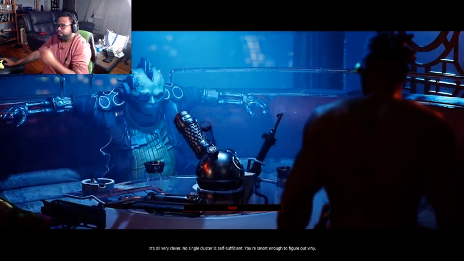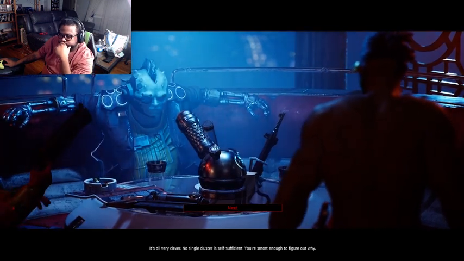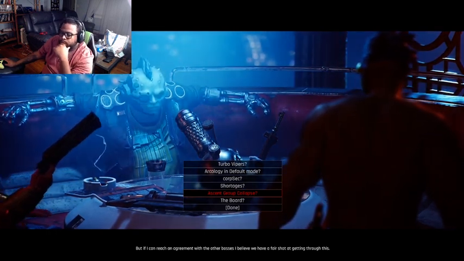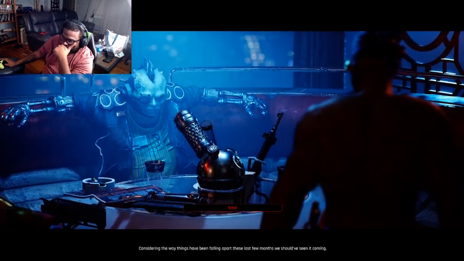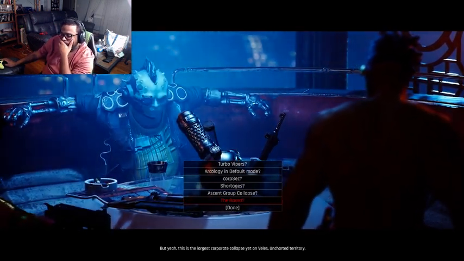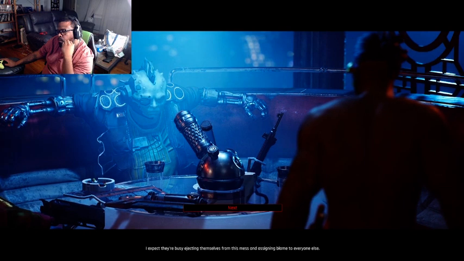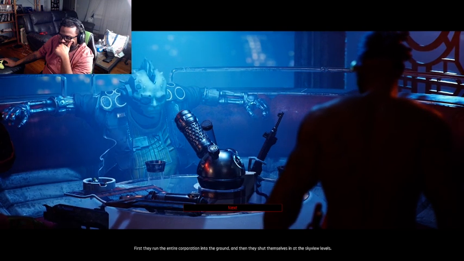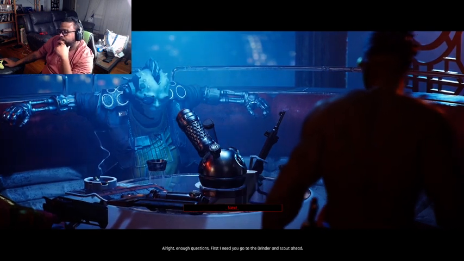It's all very clear. No single cluster is self-sufficient. You're smart enough to figure out why. If I can reach agreement with the other bosses, I believe we have a fair shot at getting through this. Sounds good to me, Poon. Apart these last few months, we should have seen it coming. Yeah, this is the largest corporate collapse yet on Veles. Uncharted territory. The board, ejecting themselves from this mess and assigning blame to everyone else. First, they run the entire corporation into the ground, and then they shut themselves into the sky view levels. I guess that's what you can expect from a bunch of greedy fools. Exactly.